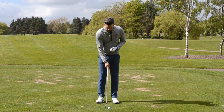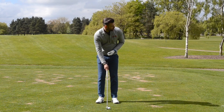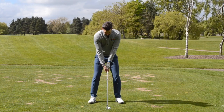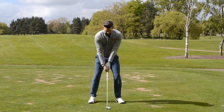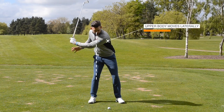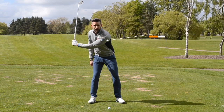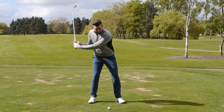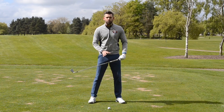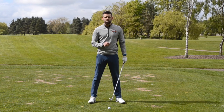When I see golfers hit the ground before the ball, there's one thing I see quite commonly: they take their starting position and all looks pretty good. Ball position's fine and set up's all pretty good, but as they make their backswing their upper body has a tendency to move a little bit too much laterally off the golf ball. You can see how my legs haven't really slid but my upper body has. Many of these golfers who are hitting the ground before the ball are often trying to get more weight or more pressure on that lead side, because they've been told that's a great way to make contact with the ground after the ball.